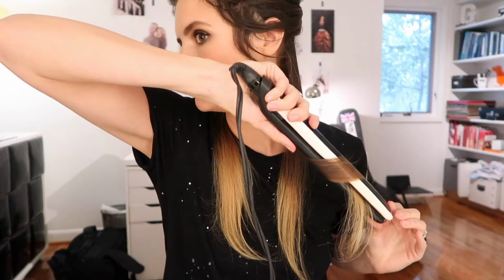So I just split this in half. I'm gonna curl away from my face. So I turn it up this way, and the key to this is to just keep it moving. Can you hear Dylan? Just keep it moving, and then I always smooth out the bottom 2 or 3 inches because I want it to look wavy. Do that again with this piece.